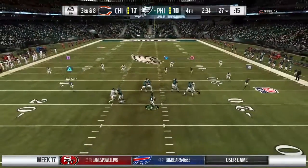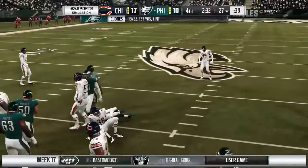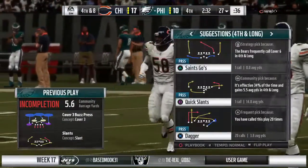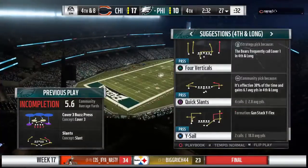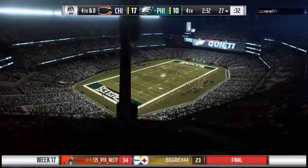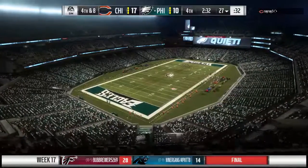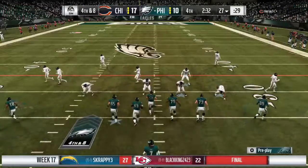On 3rd down, Jones. And he couldn't hang on to it through the contact. Incomplete. The beauty of being able to play a zone defense when you can sit back and see the ball coming out of the quarterback's hands, guess what? Creates a lot of confusion, kind of a muddle in the middle of the field where you can go make a play on the football. 1 score down. Here we go.